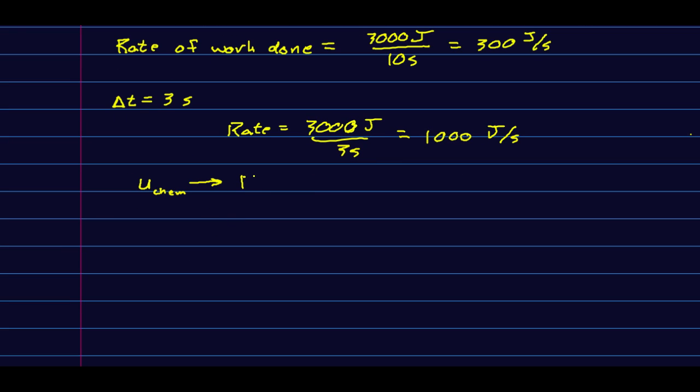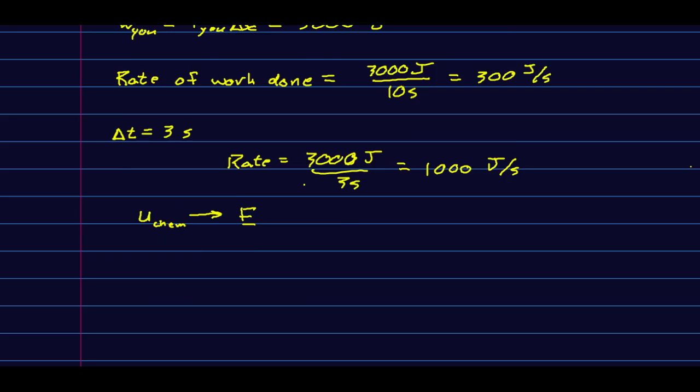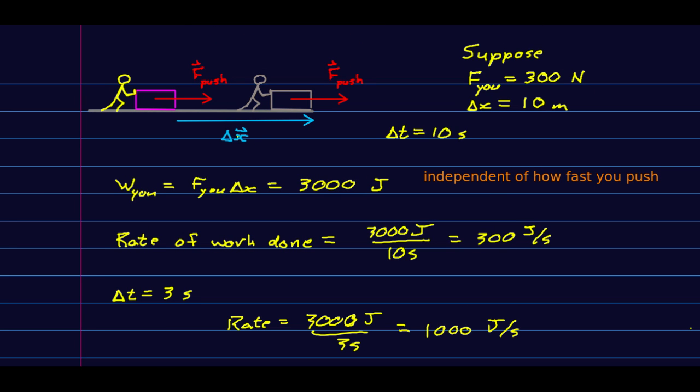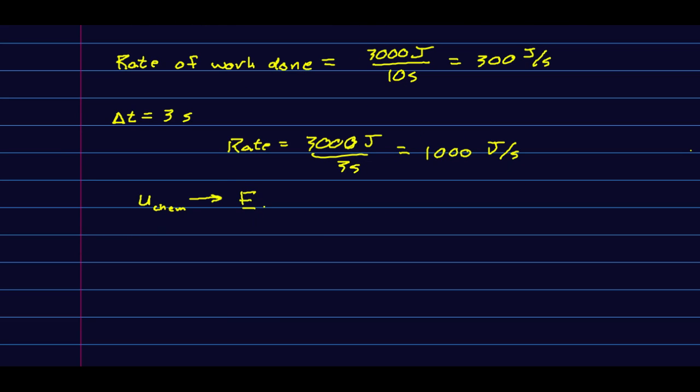So our overall transformation here, because you're just working against friction, right? Everything's kinetic energy is staying the same, nothing's moving up or down. So this is all chemical energy stored in your body going to thermal energy. So this means that the rate at which your body is having to convert that energy, in other words, the rate that your metabolism is having to run at, is dictated by this rate. So this is telling us how fast you need to metabolize.